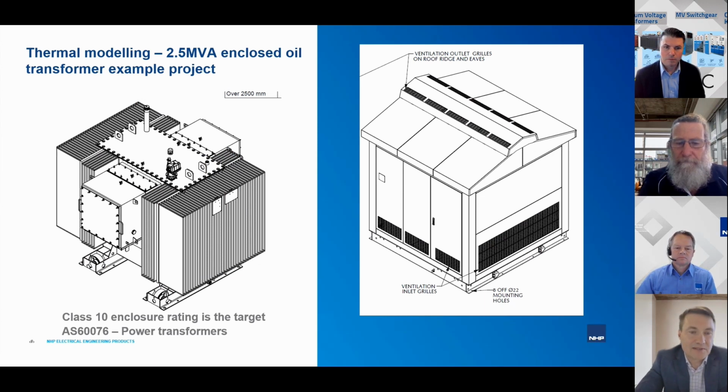So we have a recent project example where a customer originally requested just a 2.5 MVA oil transformer. Enclosure was not specified at the original quotation stage. Then they placed a purchase order for a transformer, and then it became clear that the end user wants the transformer to be enclosed. This is where the challenge is. All the calculations were based around the transformer delivering 100% output, which is exactly what the standard for transformers would require. So that's a fair request, but the fact that it's going to be enclosed was not considered.